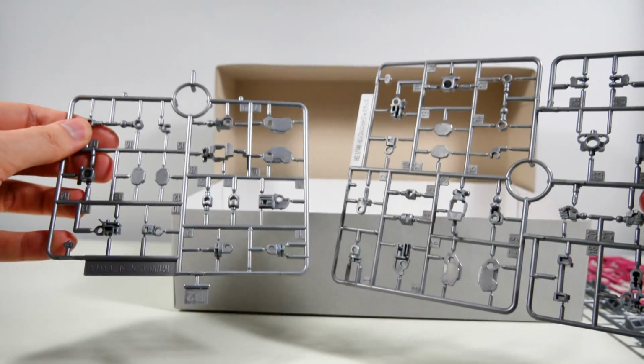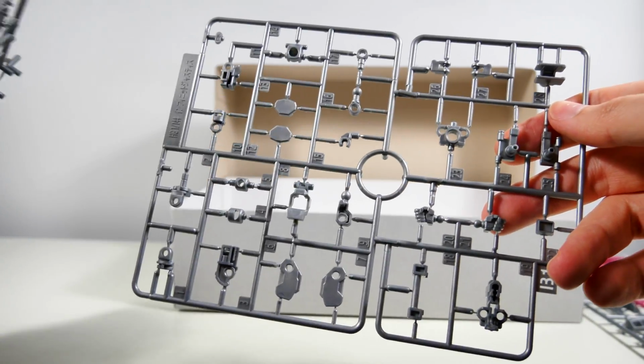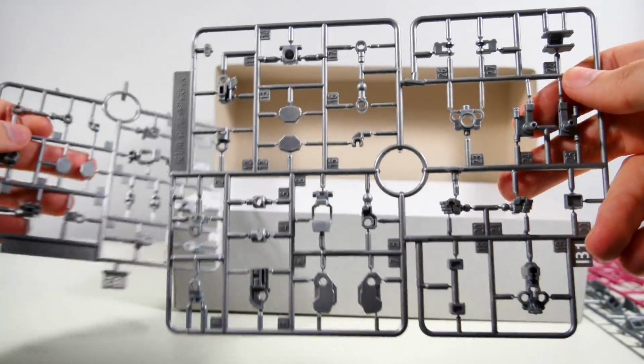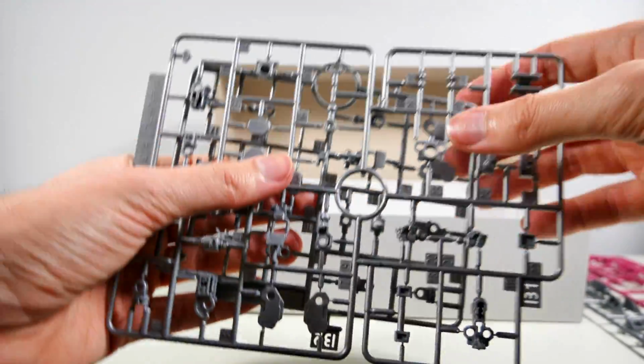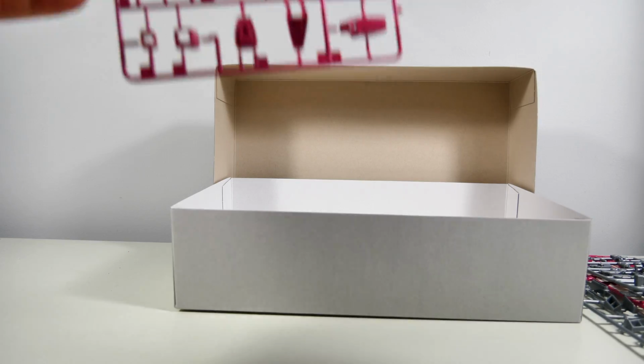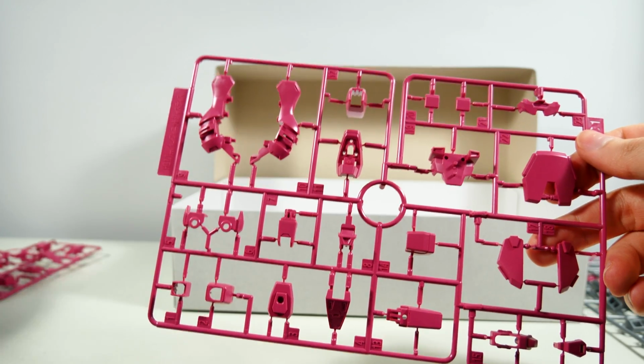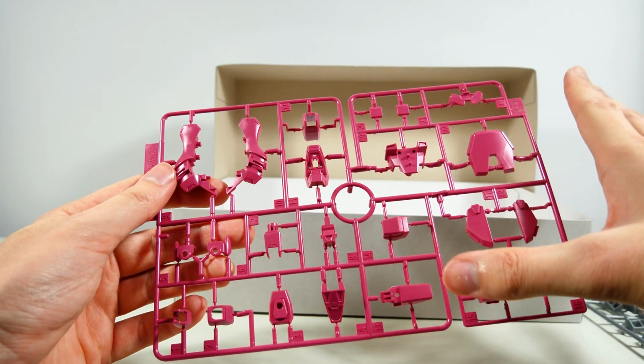Moving on to the B1 and the B2 runners, and we get some more silver parts. Again, they definitely look the part, but if you have some silver paint, you can really make this model kit shine. Then on the C1 and the C2 runner, at first glance you might not notice anything too special here.